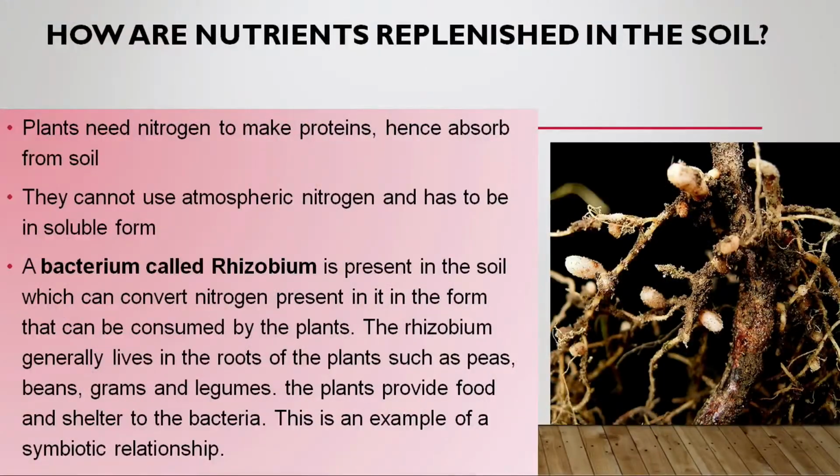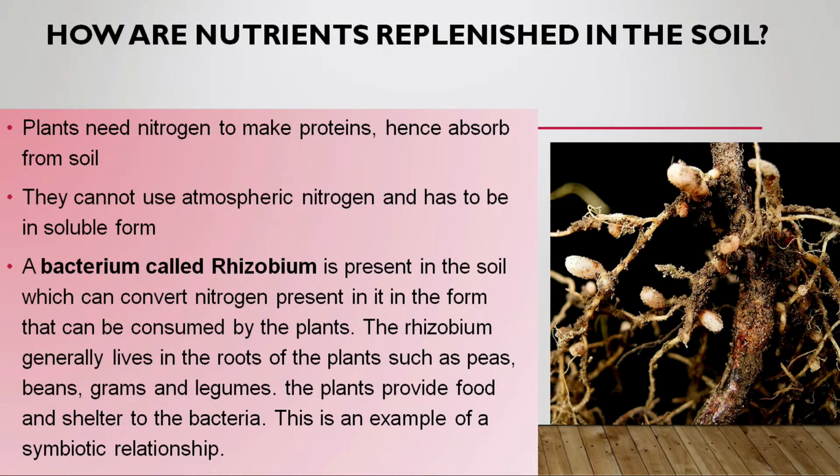Now, children, till now we have seen how each organism is living harmoniously with others. Now, you can understand one thing, that soil is very essential and it has a lot of nutrients in it, and plants need soil for their survival, for their growth, for their living. But at the same time they need nitrogen and other nutrients, as we have discussed earlier, to prepare food, proteins, carbohydrates and so on. Now when this nitrogen is used up in the soil, they are in need of nitrogen, but they cannot take the atmospheric nitrogen because it is not in a soluble form.